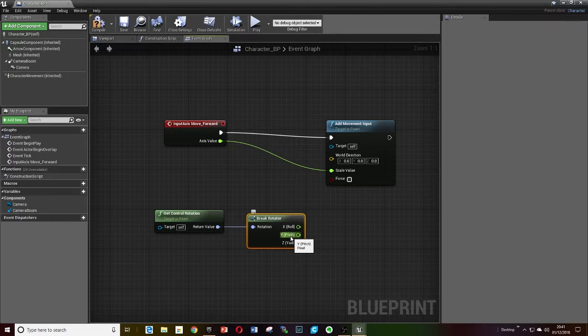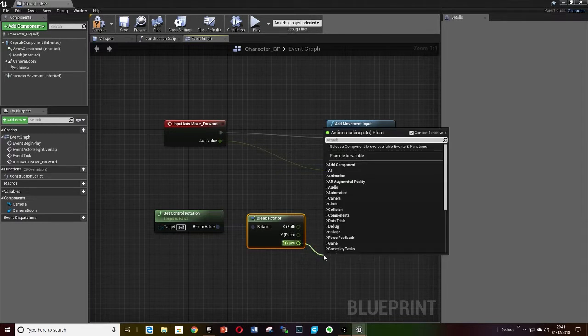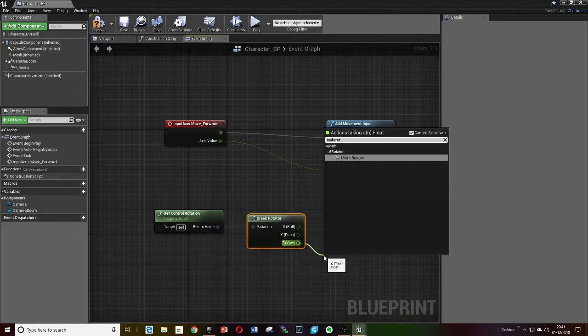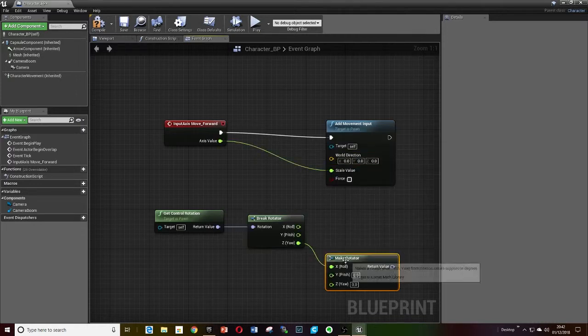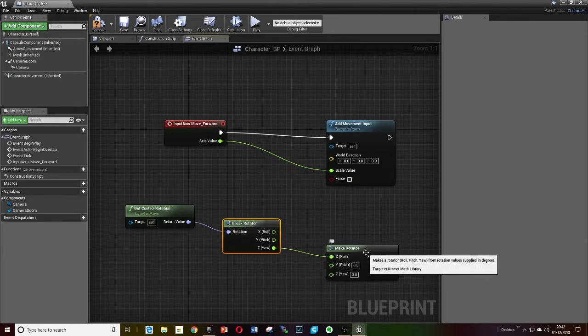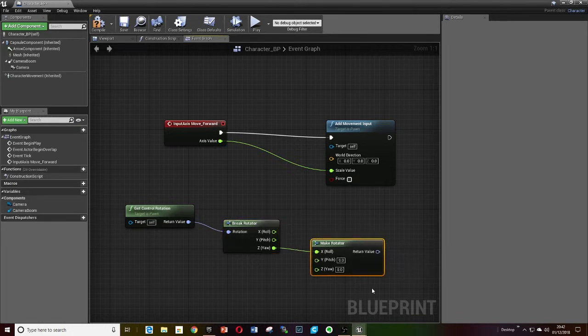So the next page it says drag a connection off Z yaw and search for make rotator. So let's search for make and rotator. There it is. Select that and we now have the break and make setup. The new node will automatically connect to X roll, which is not what we want. In order to make the connection to yaw, hold down Control on the keyboard and left click make rot X roll.